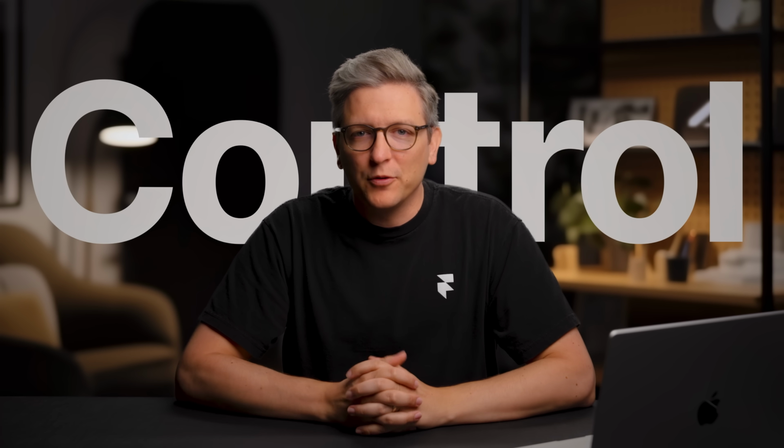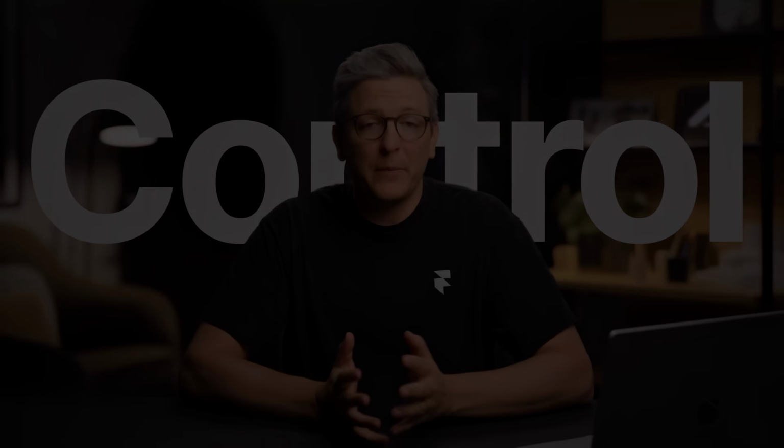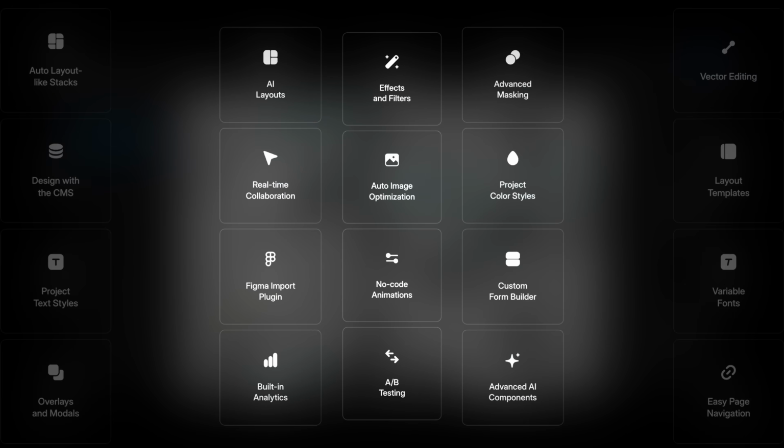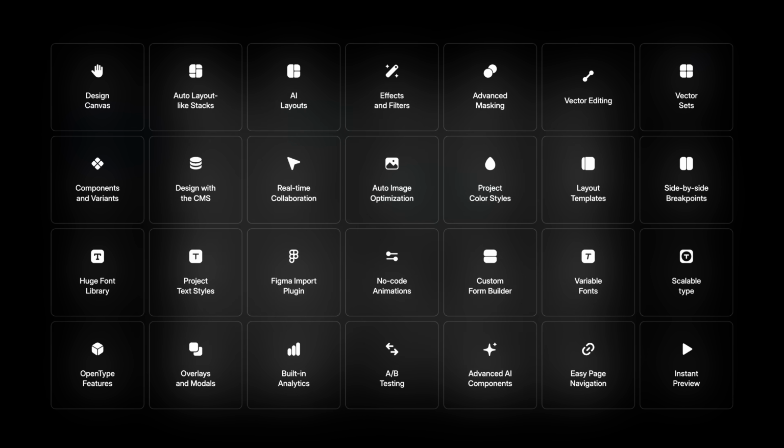There's one thing designers love, it's the color black. But if there's another thing they love, it's control. And that's why design tools look the way they do. That's why Framer looks the way it does. We do our best to give you as much control as possible over every detail of your site. We also spend just as much time figuring out how to make that experience clean, streamlined, and easy.